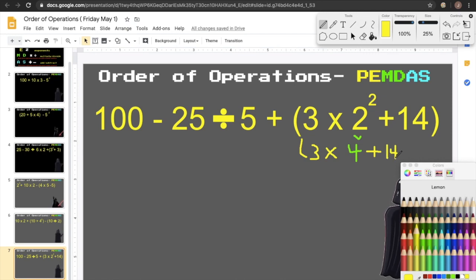I've not solved this whole expression, so I've got to keep everything within the parentheses on top of bringing everything else down. So I go back to my parentheses. Multiplication comes before addition based off PEMDAS, order of operations. So we do 3 times 4, which is 12. And you bring everything else down. Now, yes, this would go a little bit faster in class when I'm not using a keyboard, the mouse pad. So bear with me.